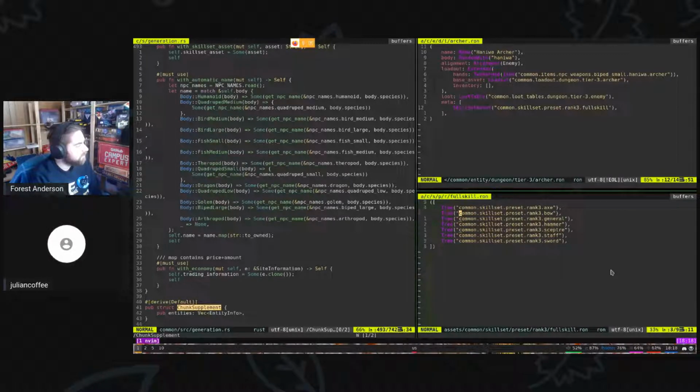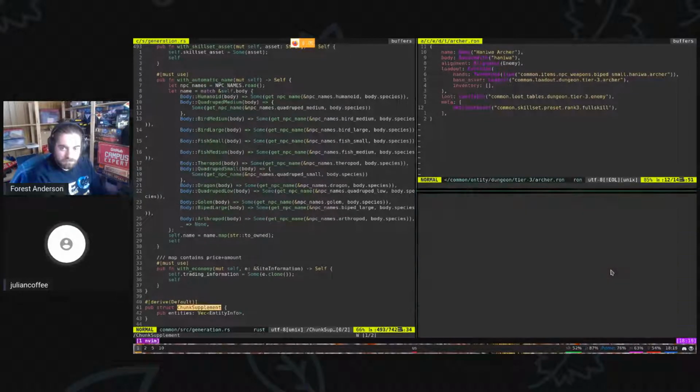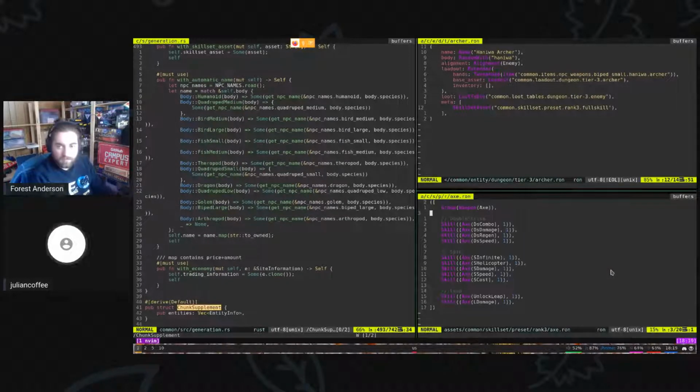And to see how an actual skill tree looks like, we can take a look at this file. So it just creates some skills we want to have for our character.